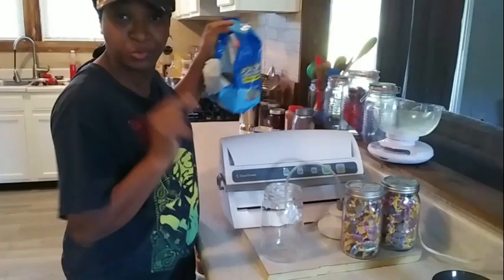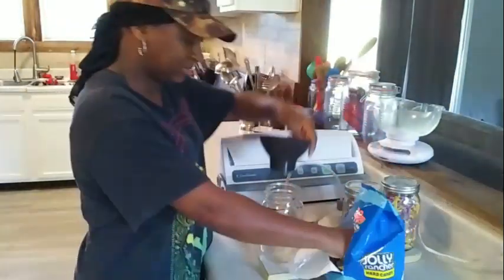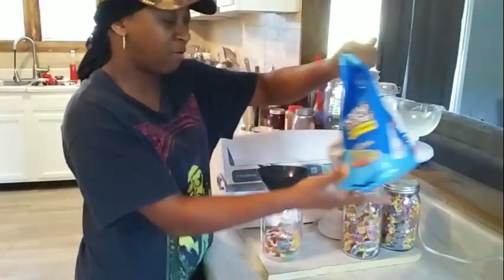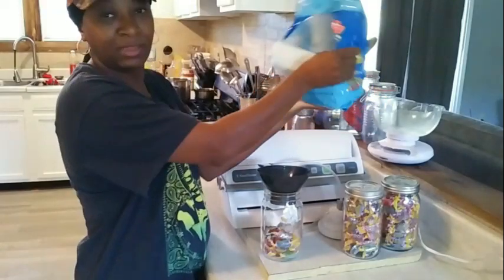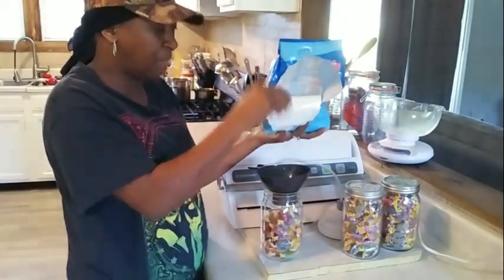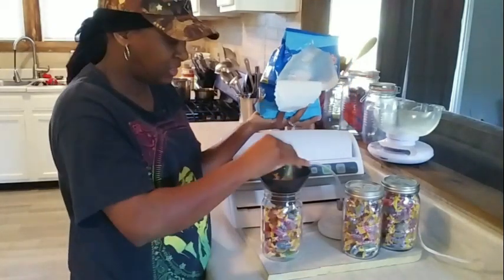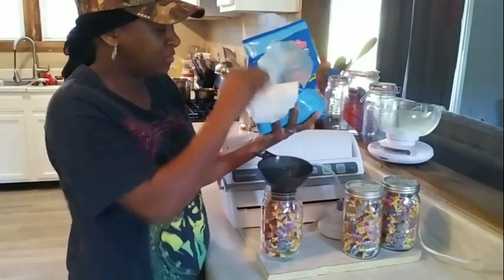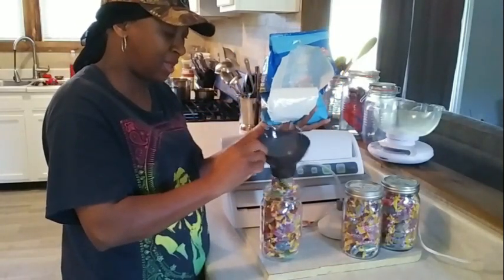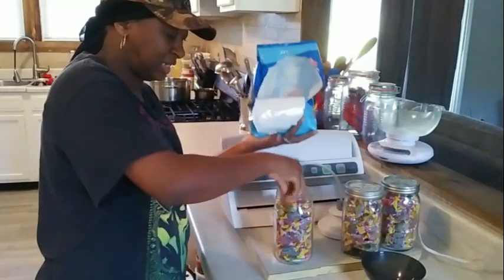Now, I'm going to do one more just because. I could have stopped the video right there, but now I'm going to finish this bag off. It's just the Jolly Rancher hard candy. And again, I'm going to recommend you only do this with hard candy, y'all. Really, just hard candy. This is a 3-pound bag. I'm going to really pack these down in there.